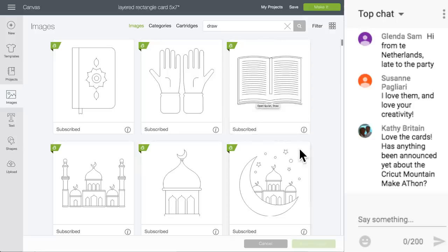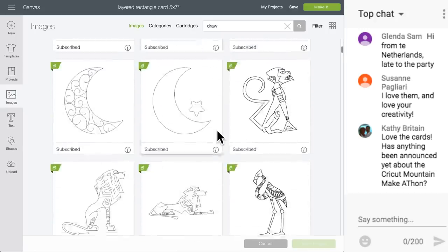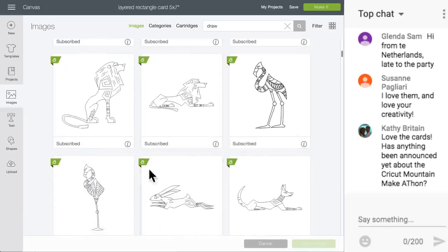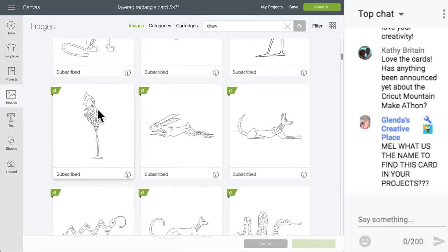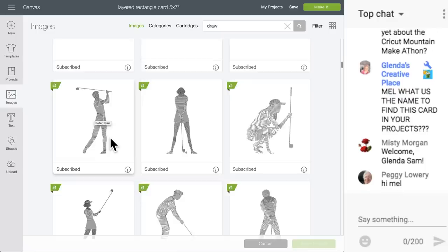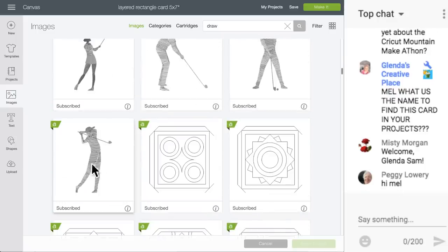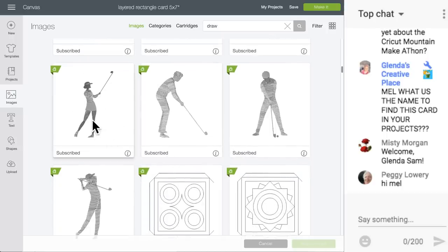Oh, now these are new ones. I just looked at drawn images on Sunday and these were not here. This flamingo was. Look at these flamingos. I don't know if I love flamingos, but these are kind of weird flamingos. They're so pointy. Look at these golfers. Aren't they neat? There's different lines, so you can see everything you see here is drawn with a pen. Isn't that neat? They have men and women. I just think these are so cool. Like, her legs are darker. It's drawn closer together to get that darker appearance.